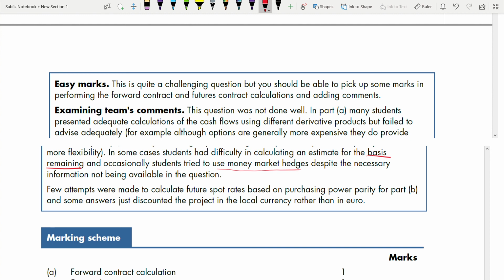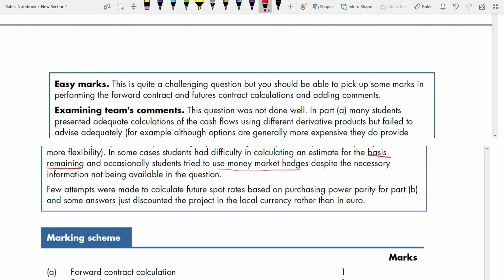If there is a money market hedging which you have to use, clearly they will specify. Because we saw option was there, we saw future was there, we saw forward was there. So for money market hedging also, whenever they have to ask you a question on that, remember they will clearly tell or mention about money market hedging. They will not give it like this so that you have to assume whether you have to use money market hedging or not. Just because interest rate is given, you don't have to.